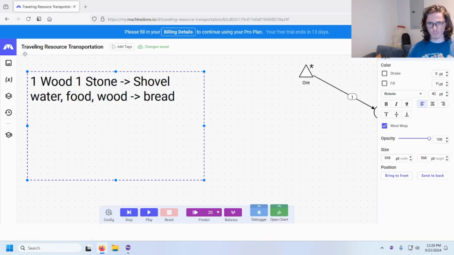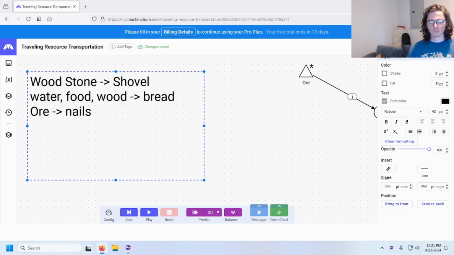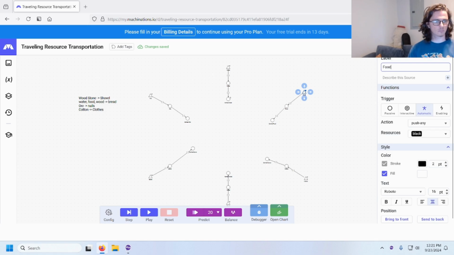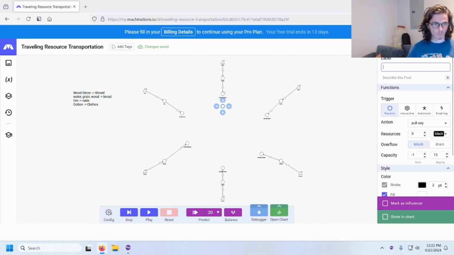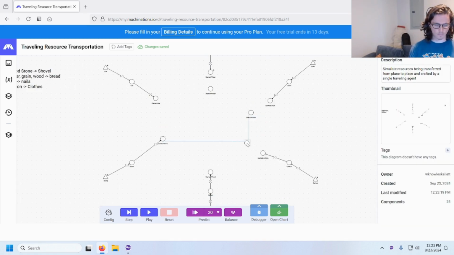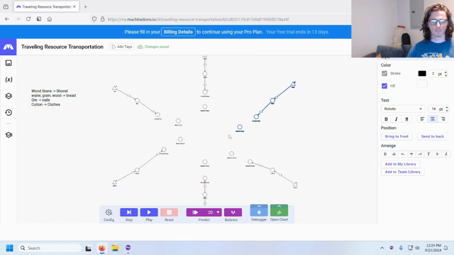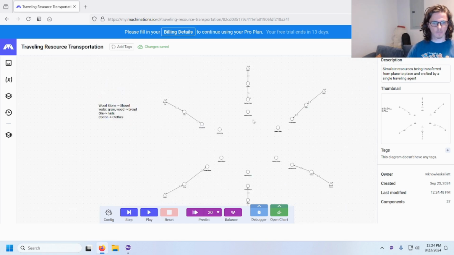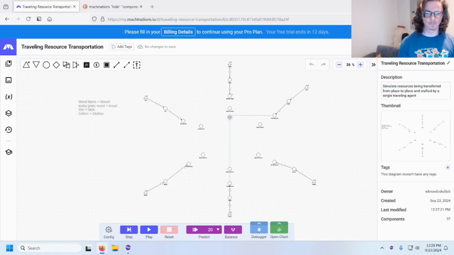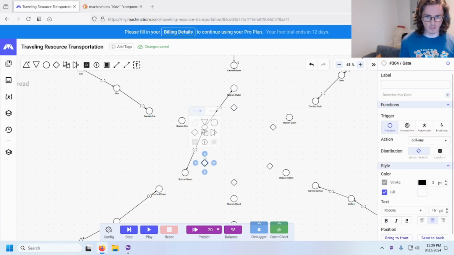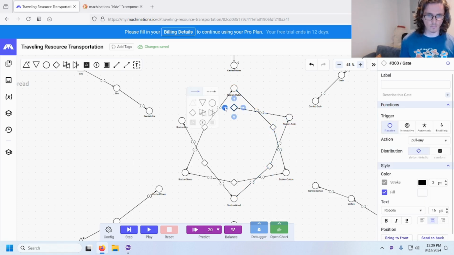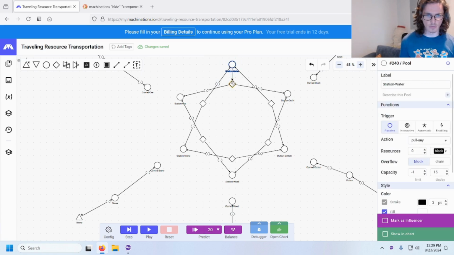Okay, we need recipes though. Let's just call this grain. Okay, as a guy goes around, we need a path. Okay, we're gonna give these guys gates, because he can travel to different places. The gates take him to the other pools, the adjacent pools. And the pools always take him to the gates.